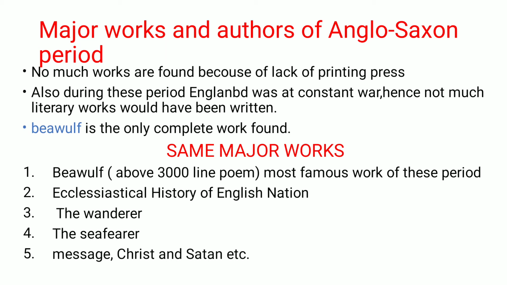Let us study about some of the major works of this period now. First, Beowulf. Beowulf is one of the most famous poem of this period, which is written in about 300 lines. Now, you don't need to study anything else except the names of these five works which are mentioned. But Beowulf is a very interesting and important work of this period, and hence we'll be studying this work tomorrow. Other than that, you just need to remember the names of the poems which are mentioned below. First is Beowulf, second is Ecclesiastical History of English Nation, third is The Wanderer, fourth is The Seafarer, fifth is Message, Christ and Satan, etc.